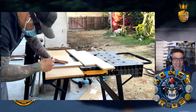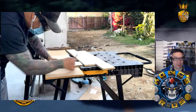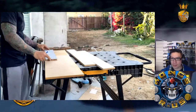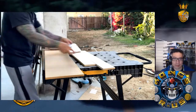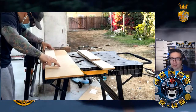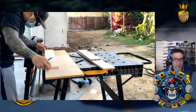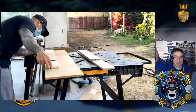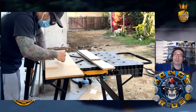So I'm going to use this as my guide right here. Okay. So, same thing. Since I'm going to measure this one. This is the perfect size. I'm going to do it identical. So, I'm going to do one. Make sure it's nice, line straight. I'm off, go down a little bit. Nice and straight, perfect.